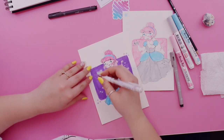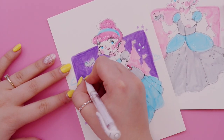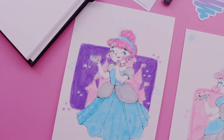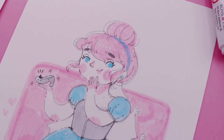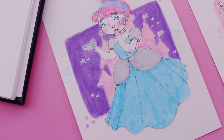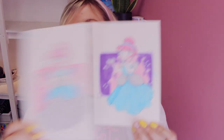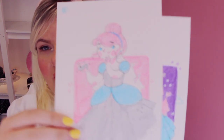I'm kind of cheating because I didn't get this pen in the box — this is the Uniball Signo Broad, if you want to know what it is. I'm just adding some more cute details. Those are the two finished pieces — what do you think? Another ScrawlrBox challenge video complete! I had such good fun creating these two pieces. I think this one is my favourite, but I prefer the face on the other one. I prefer the dress on this one and I do like the dark background, but there's not a lot of contrast on this illustration, whereas there is on this one. Which one's your favourite — the darker background or the pastel colour one?